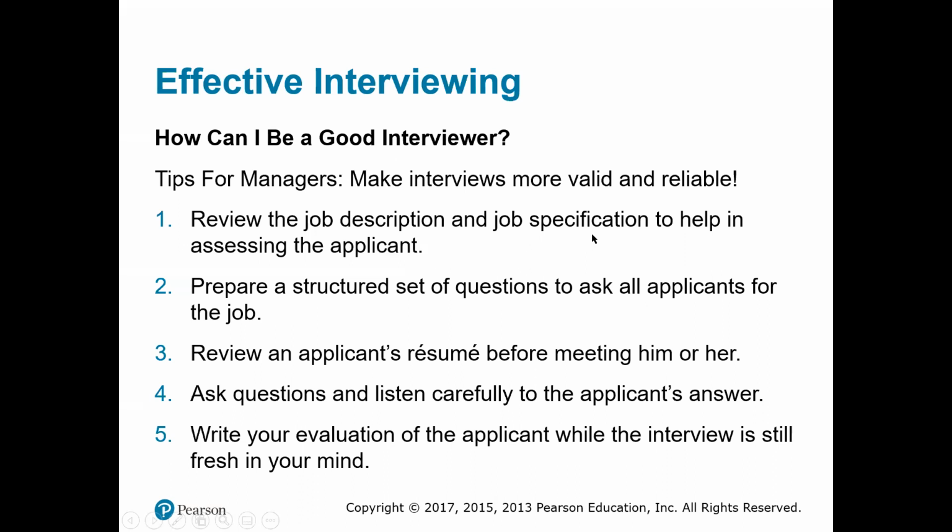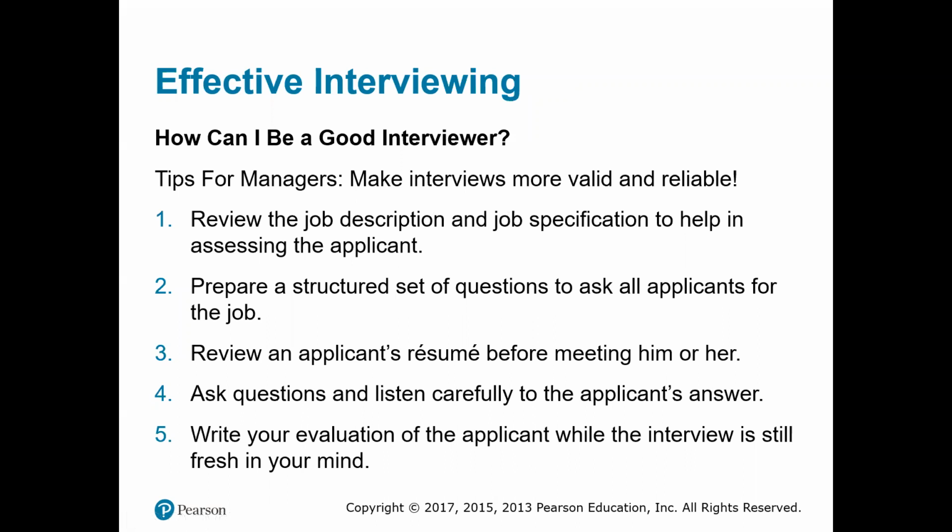Also, look at credentials required for that job. Do you need to have a PhD? Yes. Do you need to be good in your communication skills? Yes. Have you had relevant experience teaching at the undergraduate and graduate level? Yes. Do you have the research to back your claims? Yes. Do you have some consulting experience with the industry? Yes. These are specifications. Have you done some administrative responsibility? Yes, that's relevant.